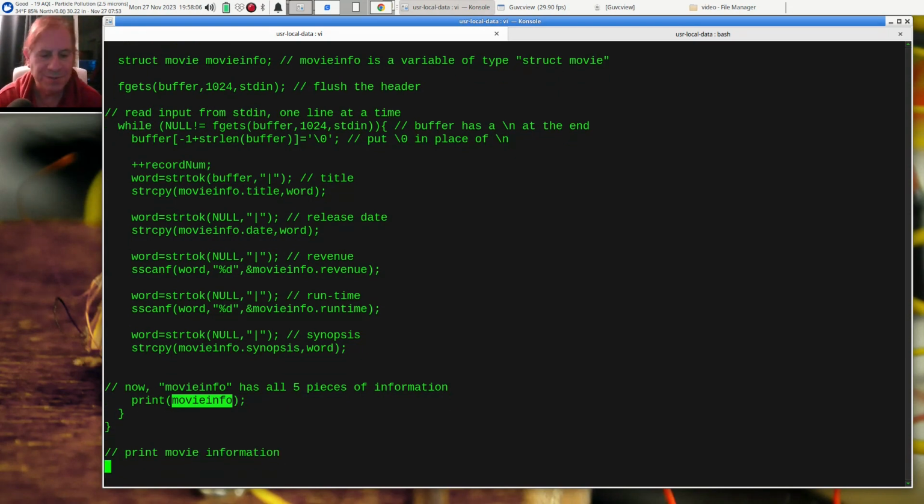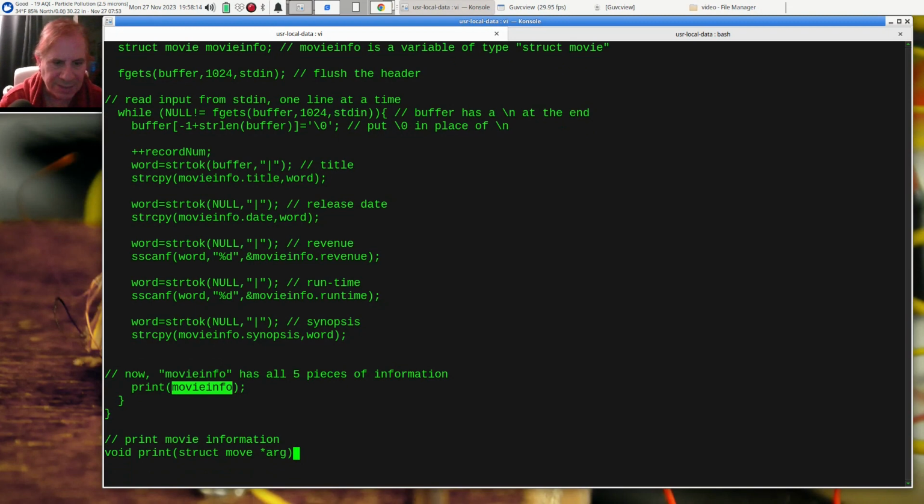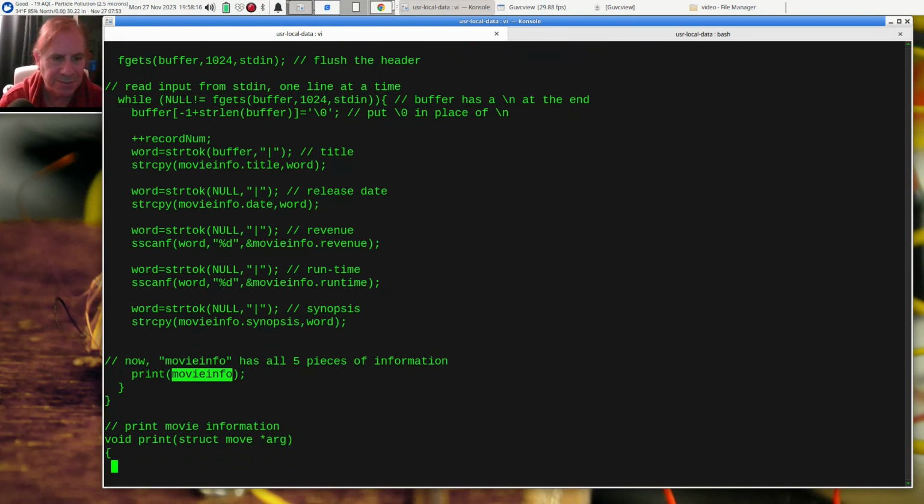So let's make a print function. And I'm just going to call my argument arg so we don't think that movie info is particularly critical. So title equals %s, release date equals %s, revenue equals %d, runtime equals %d, and synopsis equals %s.